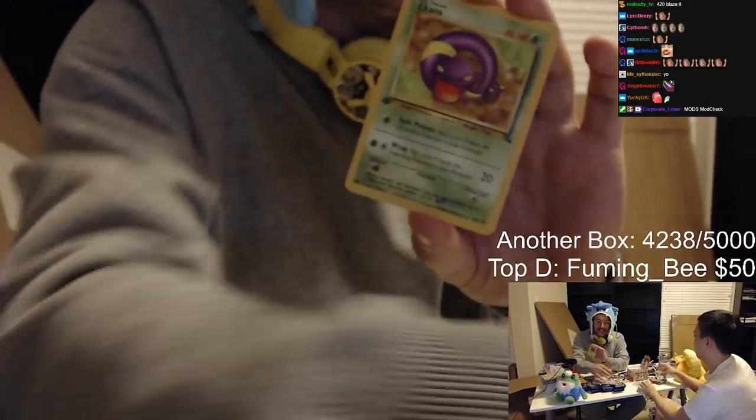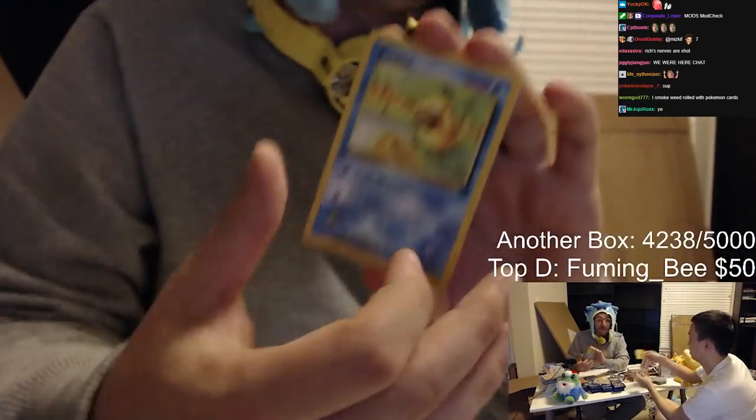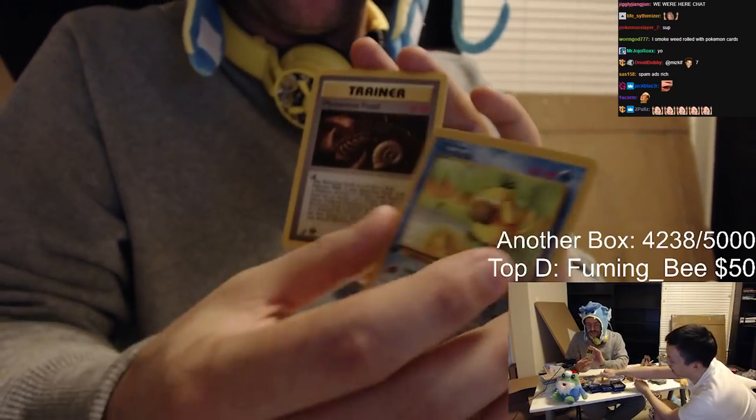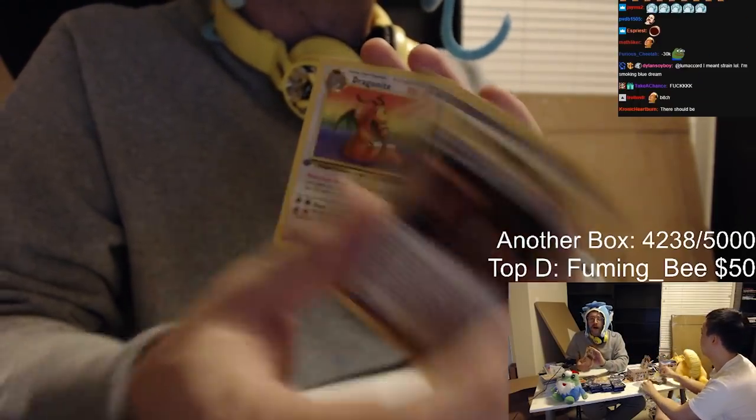What if there's not a Dragonite? Then Mizkif would have once again gotten me the worst box ever. Minus 30K. Or on the Gym Challengers box. Or you have a Dragonite in here, which would have been Mizkif's packs.